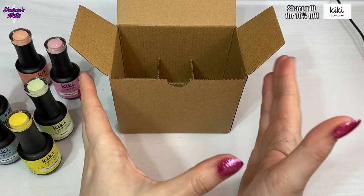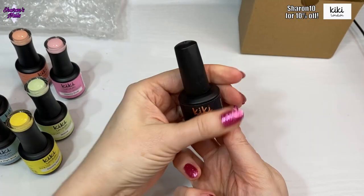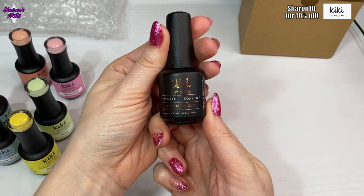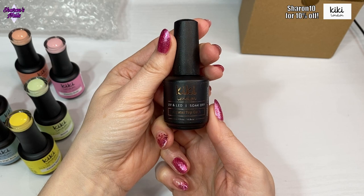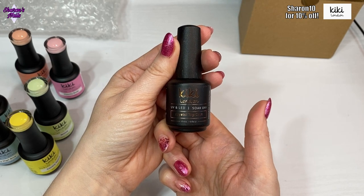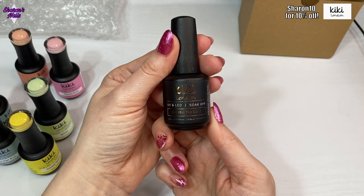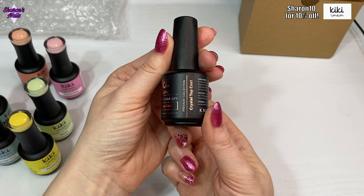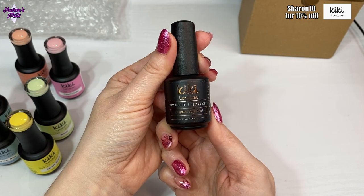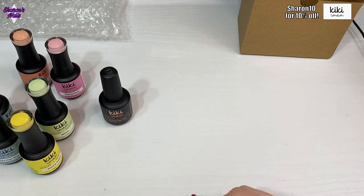And then also on the same day, they launched something else. And this is the Crystal Top Coat. This is supposed to be a lot shinier than the original top coat. I've got the HEMA-free top coat, so I haven't tried the no white top coat, just the normal one. But this is their new one, so I will be using that today. So I'm going to get the swatch sticks out now, and we're going to swatch all the colours so you can see what they look like.